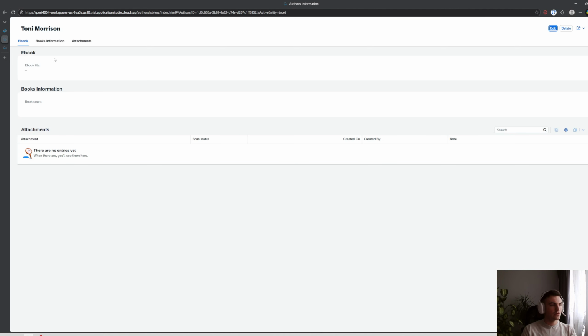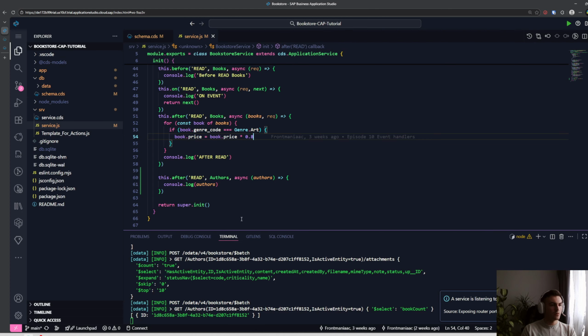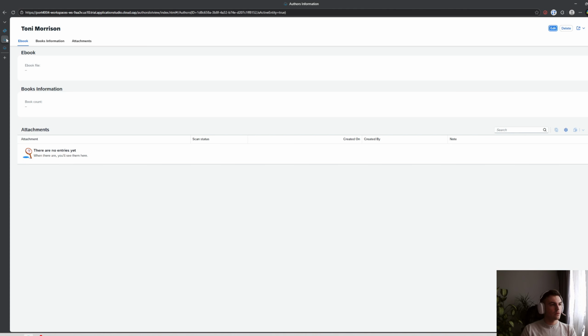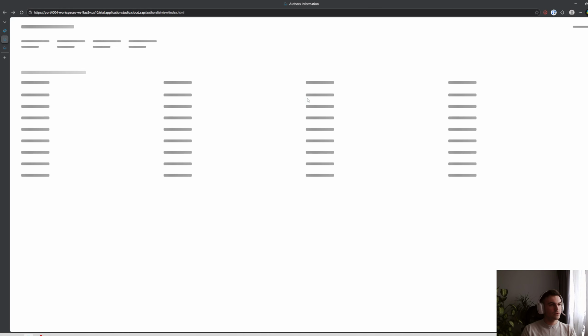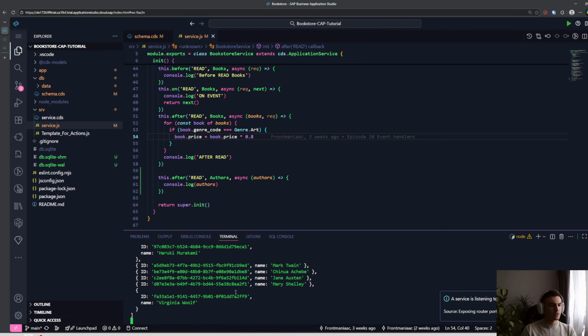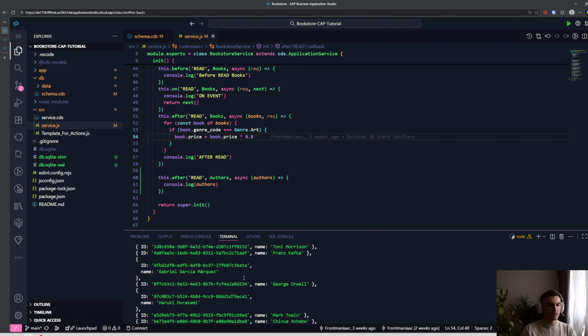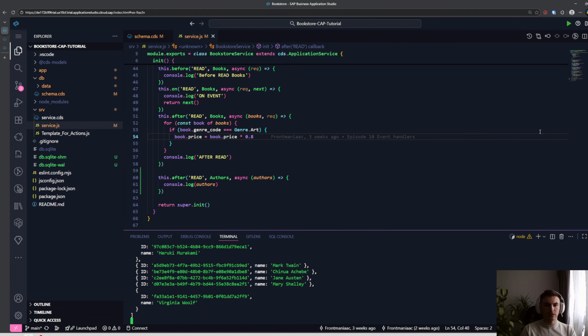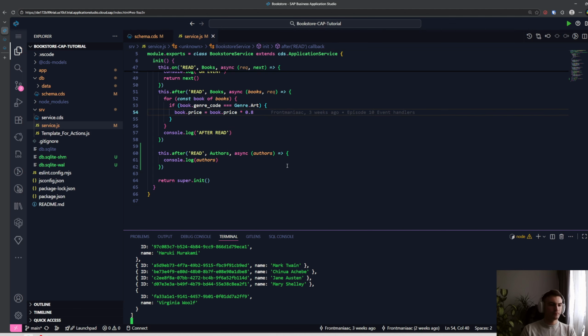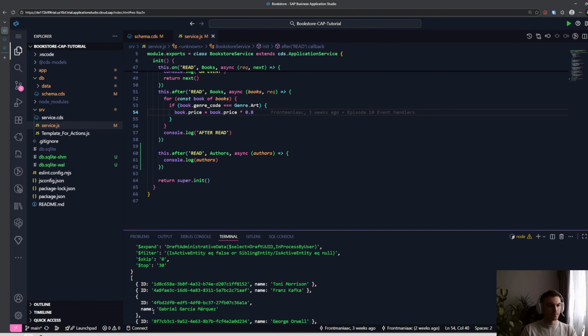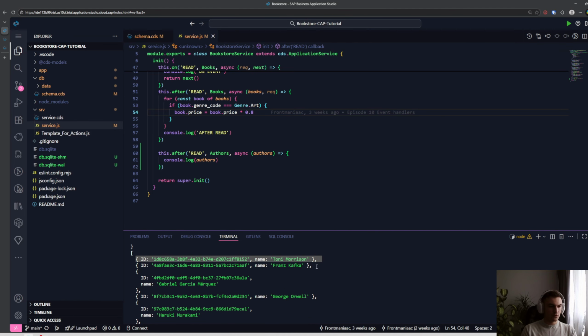And if I, for example, open this Toni Morrison author, I will get the ID. If you go here, you'll get the whole list of your authors. So we'll get the ID and the name. So our code needs to be capable to handle single entries or multiple entries. Everything is saved in an array, which you can see by these brackets, and it's an array of JSON objects.